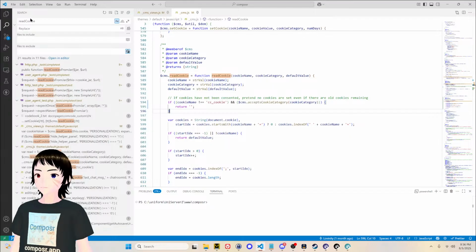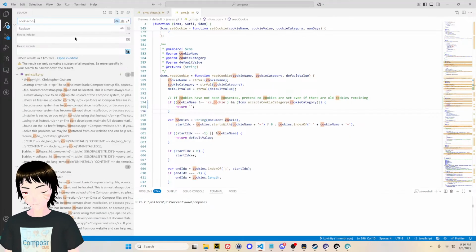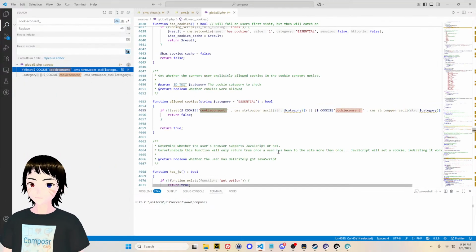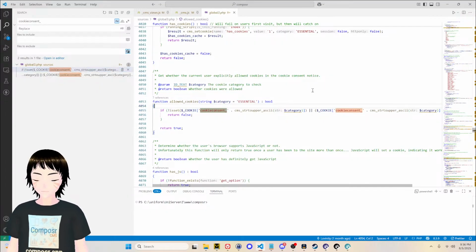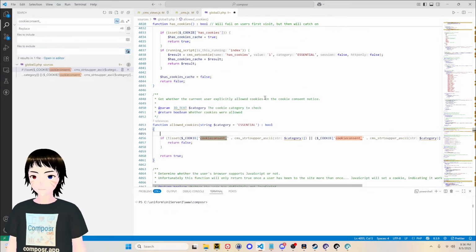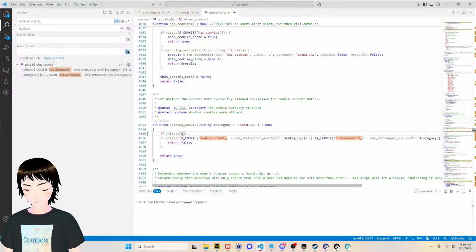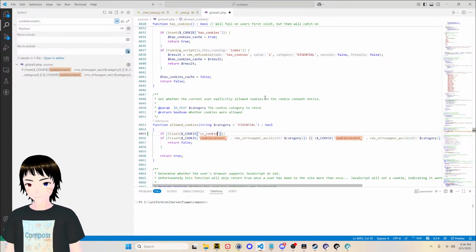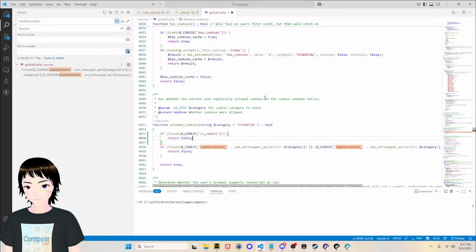But now we need to go into Composr and do the same thing. Allowed cookies. First, we need to check to make sure that that particular cookie is set, and if it's not, we return false.